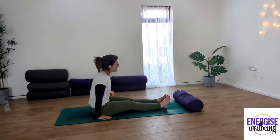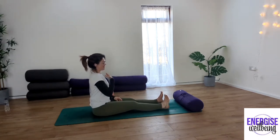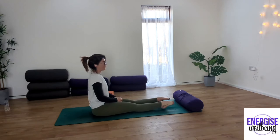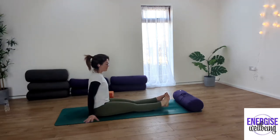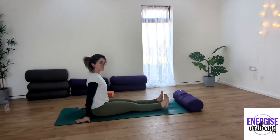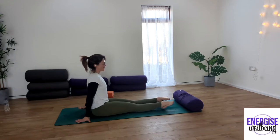We're going to start off taking the legs out in front of us, nice and easy, sitting up tall. Take a nice deep breath in and exhale, release. From here we're going to point through the toes and then just draw the toes up. If you want to support the back you're welcome to do that today. Inhaling, exhaling, just opening up through the toes. Releasing the toes, drawing the toes up. Two more — inhale, exhale, inhale, exhale.